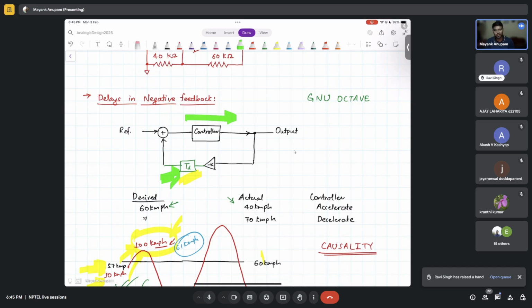So when there is a delay in the system, you have to make sure that the unity gain bandwidth of the system reduces, which means that it will be slowed down slightly. Because it is slowed down, it will be able to work properly, isn't it? Got it?